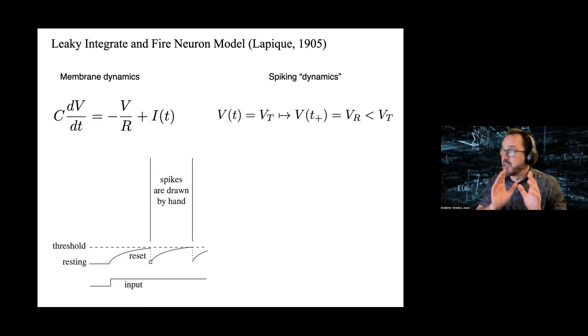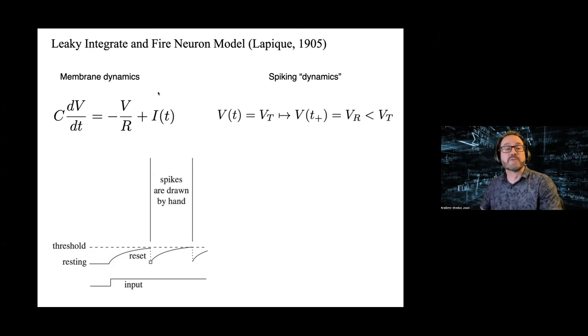But you know, if you're going to play with this, this is kind of what you start with. You have a linear membrane dynamics, and it's usually supplemented by a reset. In other words, the input is integrated linearly by the neuron. There's a leak term, which makes the voltage of the neuron decay back to zero. But if it reaches threshold, the neuron fires an action potential.